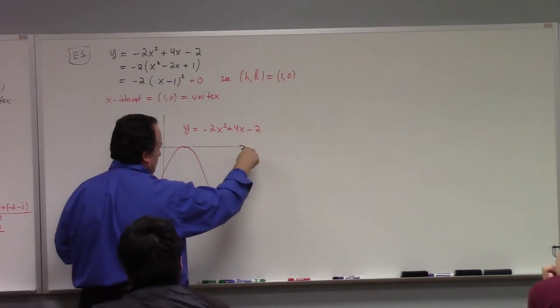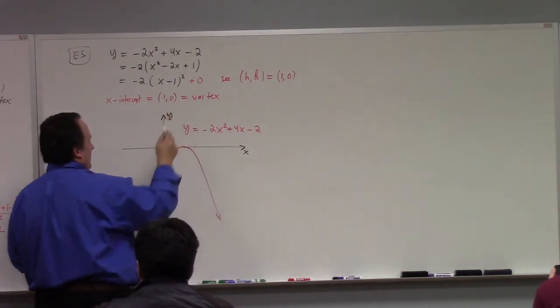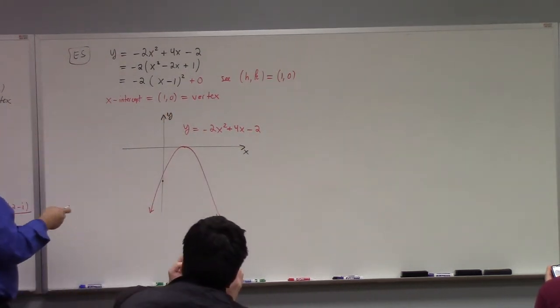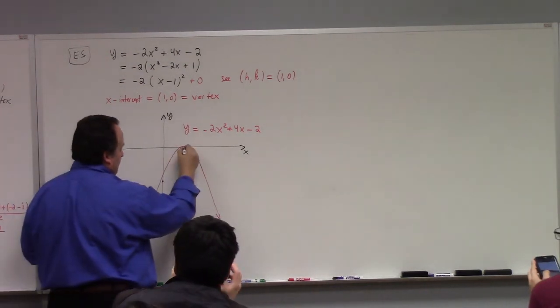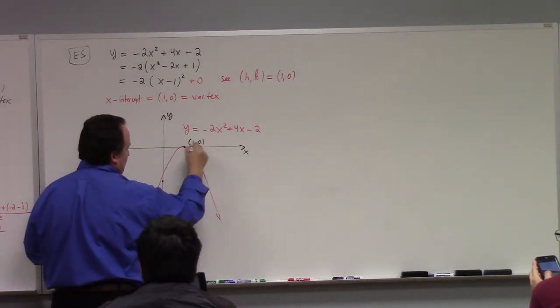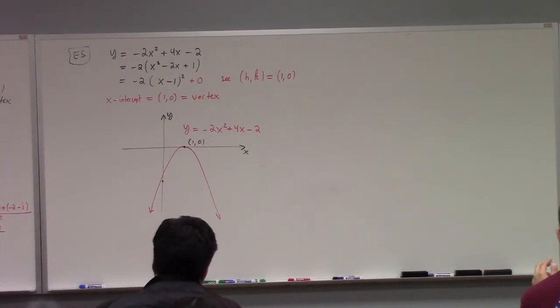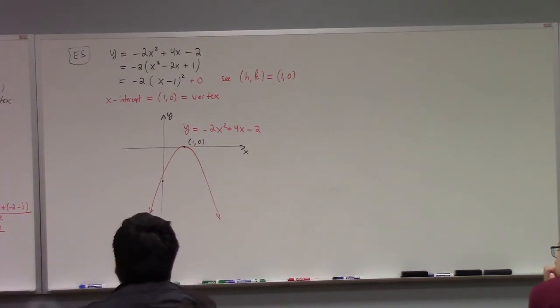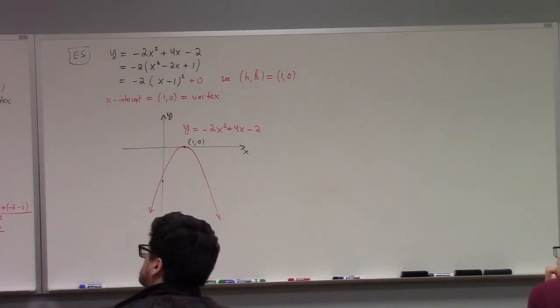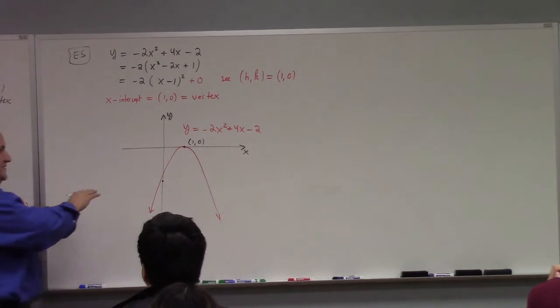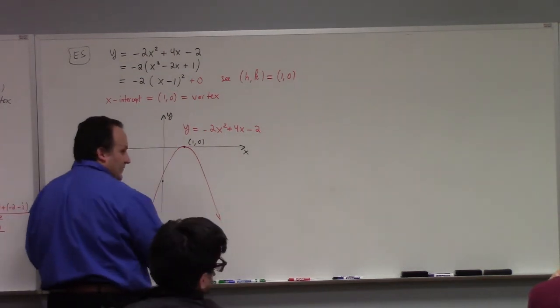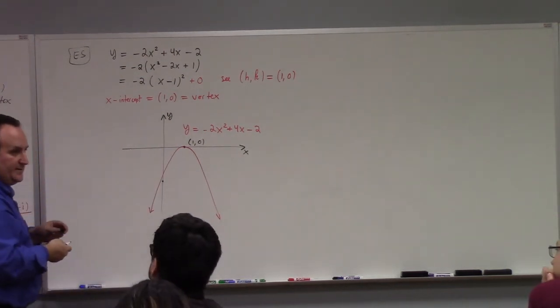Does that make sense? I hope. I like to say in this case that the parabola bounces off the x-axis, all right? And I'm going to use that language again Monday when we're talking about graphing parabolas. Not parabolas, but more general polynomials, okay? I like this language. If the graph just kind of touches the x-axis and then goes away from it, we say it bounces on such a point, yeah?